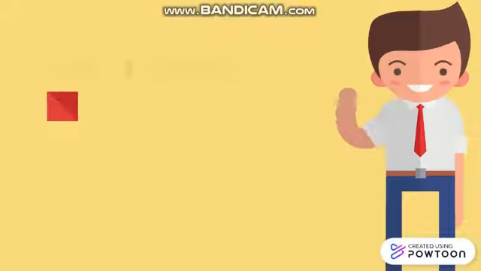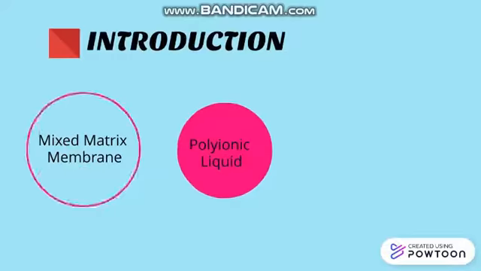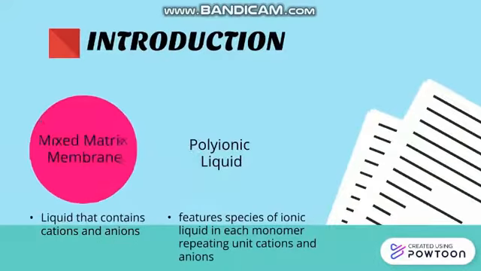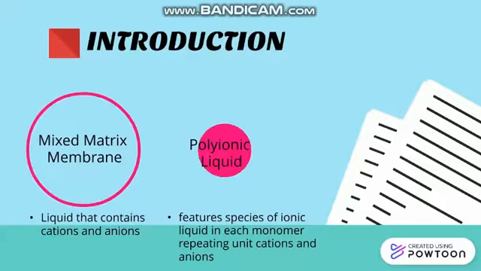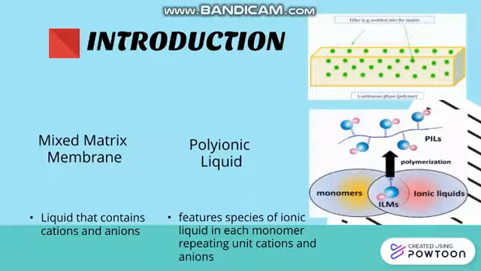Hello everyone, I'm going to share about my project, which is on the title of Polyionic Liquids, Ionic Liquids Mixed Matrix Membranes for CO2 CH4 separation. For your information, a mixed matrix membrane is the incorporation of a solid phase in a continuous polymer matrix. It is considered a new generation membrane for gas purification applications.